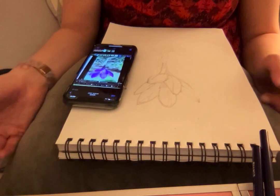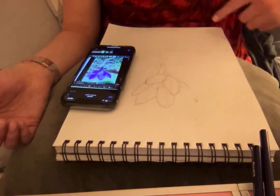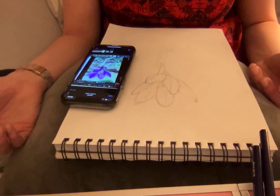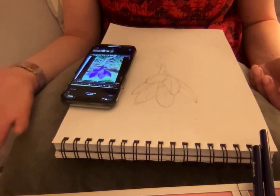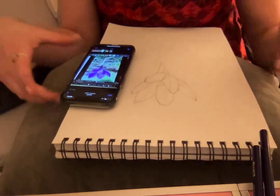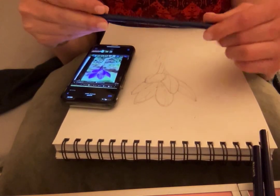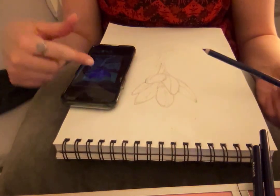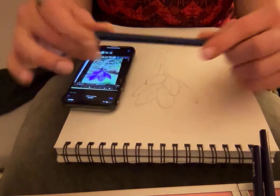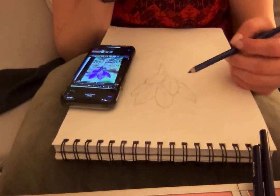A good suggestion that I have would be to have a scrap piece of paper. I'm just going to use probably the bottom of my page to test out my colors. As this isn't anything that I'm going to be hanging up, likely it'll just stay in my sketchbook. So something I would suggest is, have a scrap piece of paper if you're hoping to frame this or something in the end. And just try out your colors first before you actually put them on your image. Because no matter what the outside of the color pencil looks like or the lead, you never know. It's the same thing with paint, right? You need to test it out.